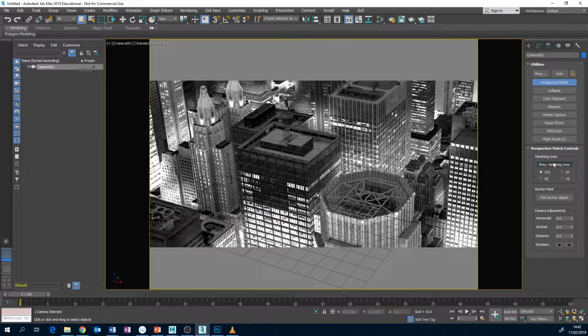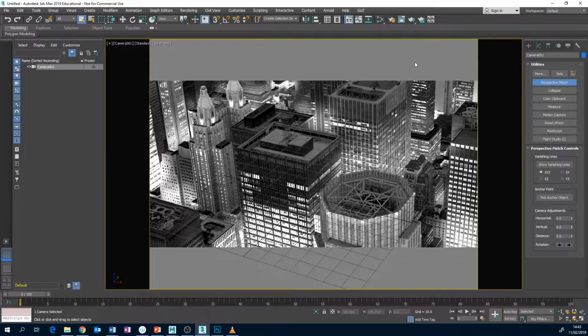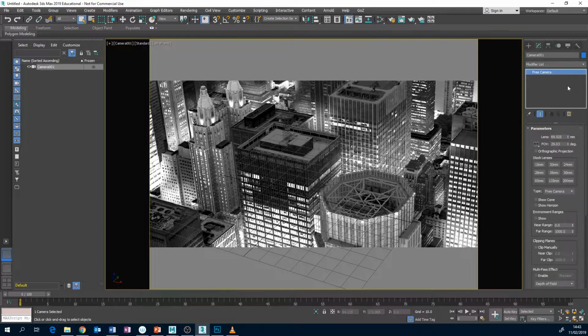So we did that. Then we created a camera from that view, a standard camera from view, and we made sure that that camera, if we go to modify in Max, is a free camera. See, I'm getting a different lens to people over there. Some people were getting 90mm lenses. Again, this is the annoyance of these programs not being consistent in the way they communicate with each other. Right, so we did that, create a camera.